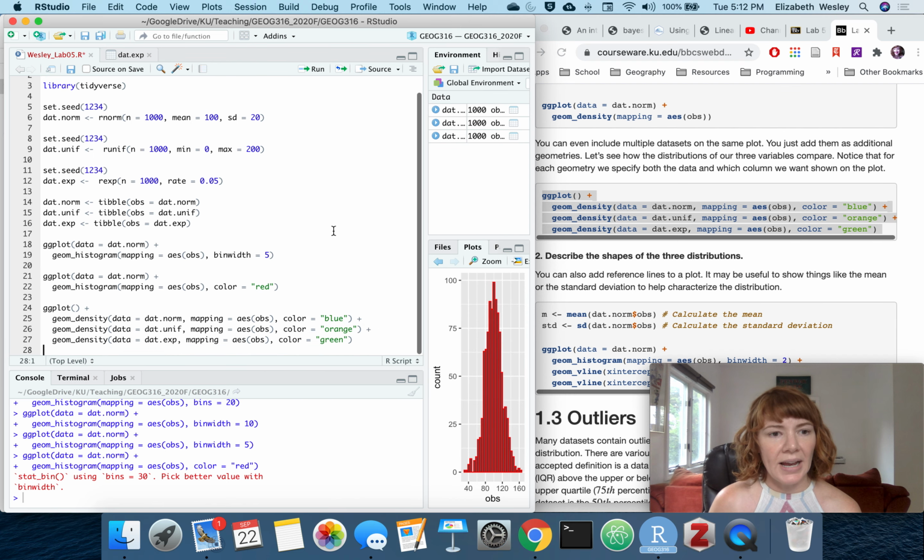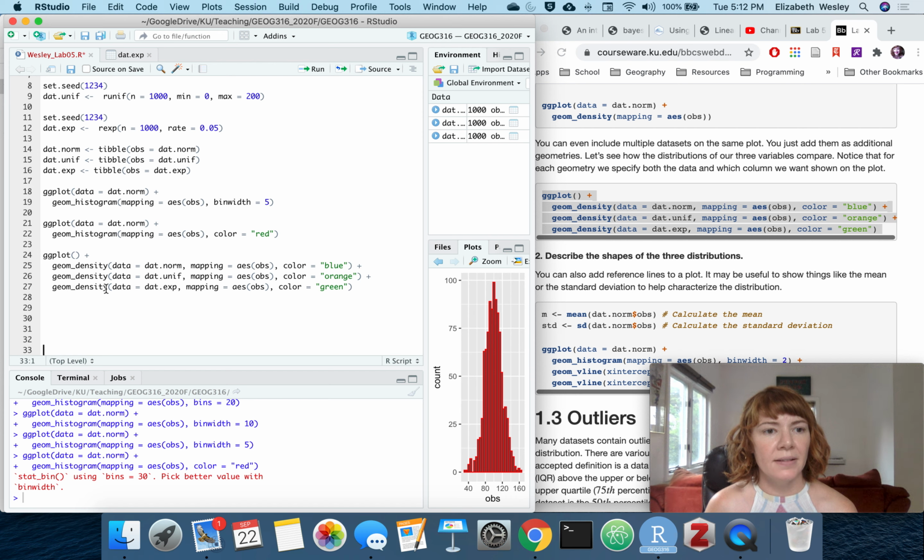So here we have a slightly different geometry. This is a density plot. So a density plot is kind of like a histogram, but instead of having those bins, it's showing more of a theoretical distribution because it's just going to be a line. And so even though we don't have like an infinite continuous amount of data points to really be able to have a line, it approximates that for us.